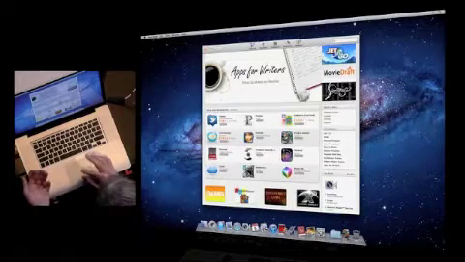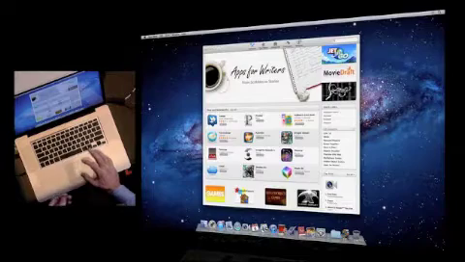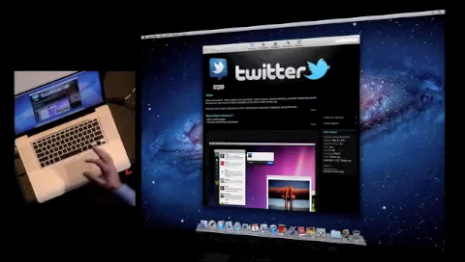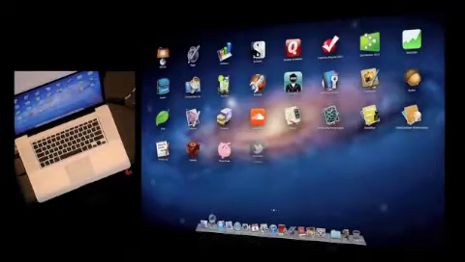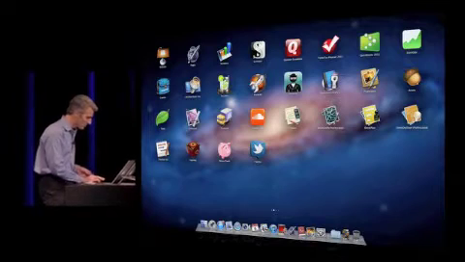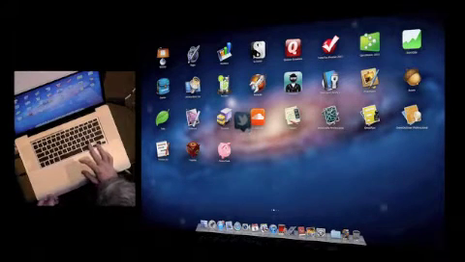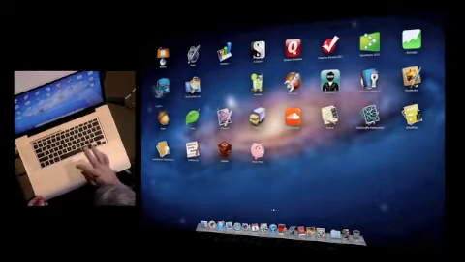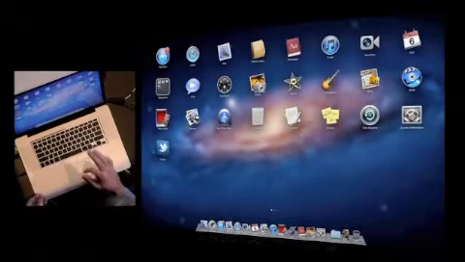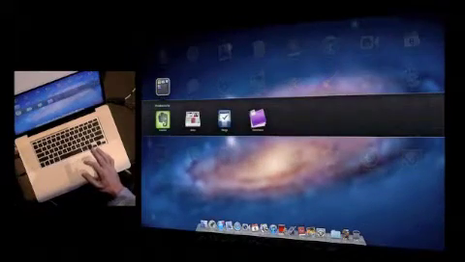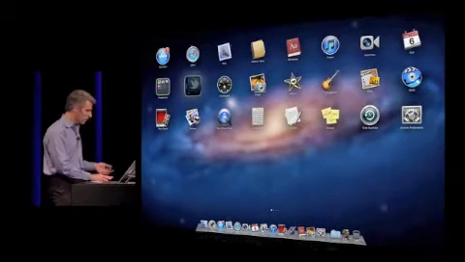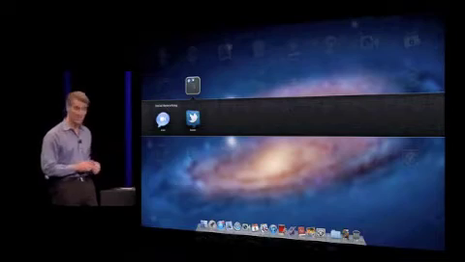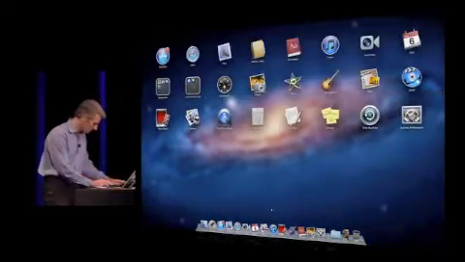Well, now let's try adding Twitter to our Mac. We're going to click here and go to the Twitter product page. And with a click, I can buy. The app actually lifts up out of the App Store and flies right into my Launchpad, downloads, and is ready to use. From here, I can just click and position it wherever I want. I can move it maybe to the first page. And as you see, we have folders, like this productivity folder. Works great. If I want to create my own folder, just pick something up, drop it, and I've created a folder just like that in Launchpad.